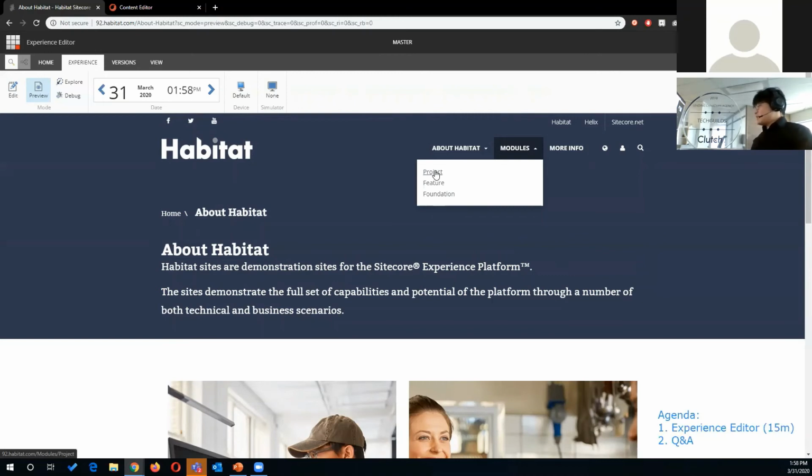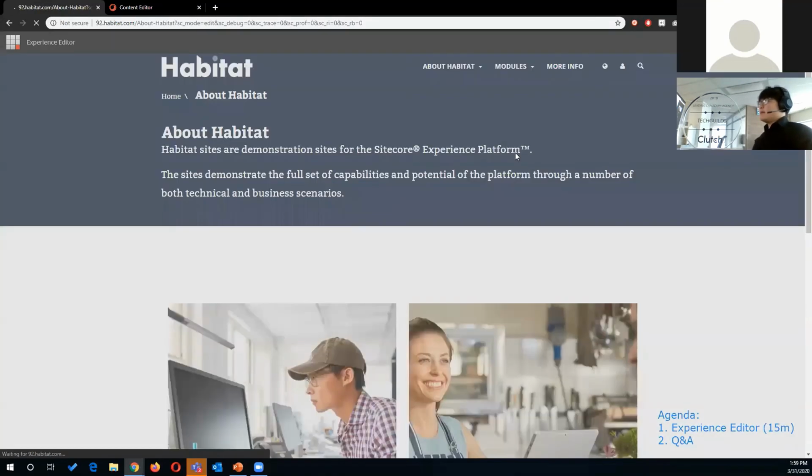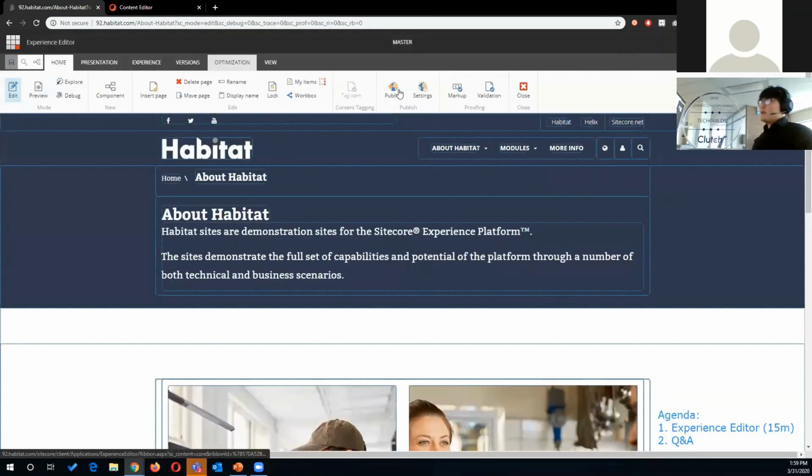When a user visits that page, their contact in Sitecore will collect points, and the more points you have for a specific profile card, the more Sitecore will associate your contact to that profile. And as I said, it's more for the marketing side of this CMS, content management system.